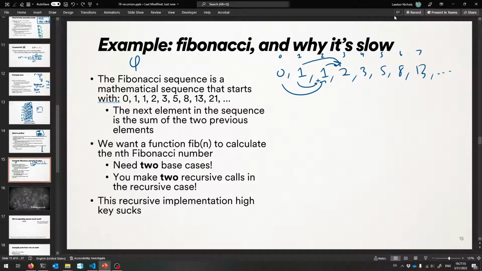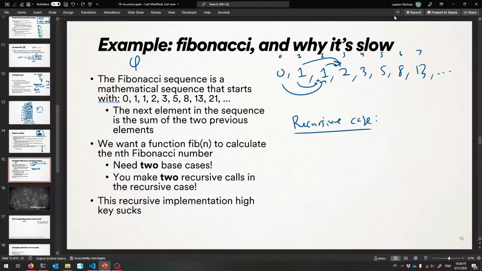You actually need two base cases, but let's do the recursive case first because that's easier. That's easier to notice. This is a recursive problem. You can solve for the nth element of a Fibonacci sequence in terms of smaller elements of the Fibonacci sequence, can't you? Let me show this to you.